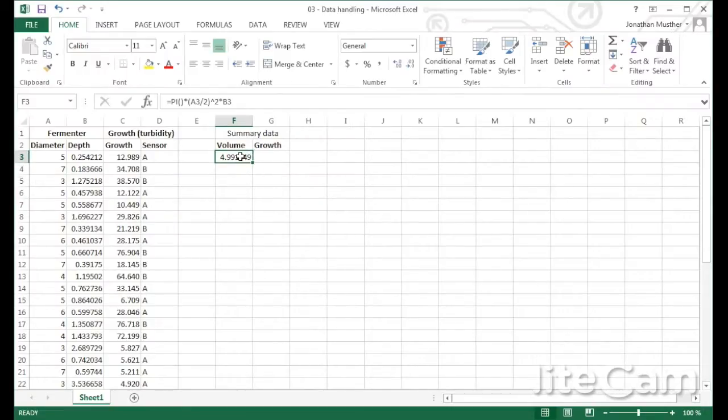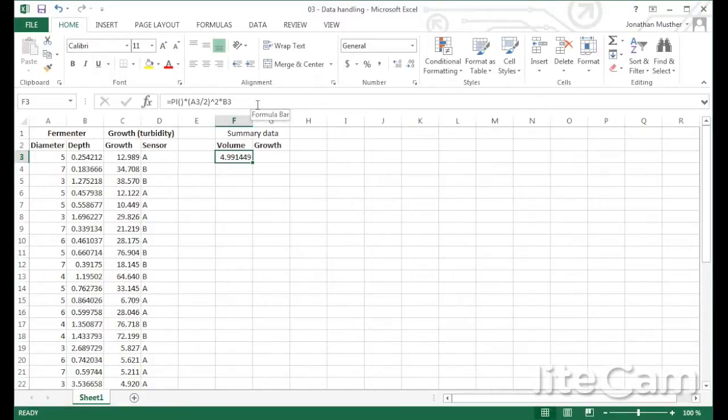Now, first of all, the reason that we've divided A3 by 2 is because A3 was actually the diameter, so divided by 2 gives us the radius. Pi is a function, you'll see by virtue of the fact that it's got a label, the name is pi, and then an open bracket, close bracket. And it's just like the other functions that we've used, except that with pi, you obviously don't need to give it any numbers. You don't need to tell it anything. But because functions are structured the way that they are, it still has to have the open brackets and then the closed brackets.